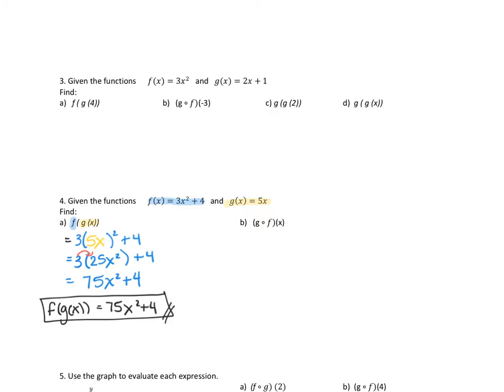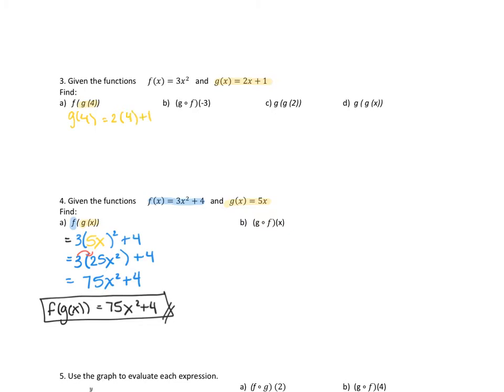We see that we have f of g of 4, so we're plugging in a number now. So you can either do kind of like the steps that we did here where you compose the functions first and then evaluate. So I can compose this f of x and this g of x and then plug in 4 to that. I, however, like to just find the inside stuff first, like with the number, and then plug in that number because I'm a little bit more used to that. So I'm going to start just finding my g of 4. So here's my g function. So I'm going to say that g of 4 is equal to 2 times 4 plus 1.